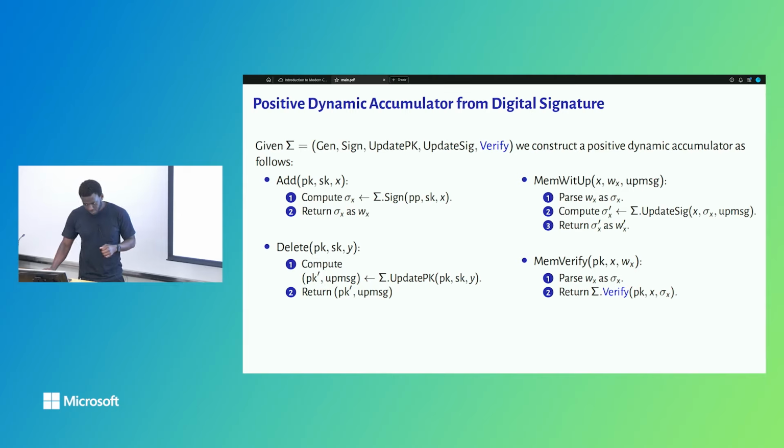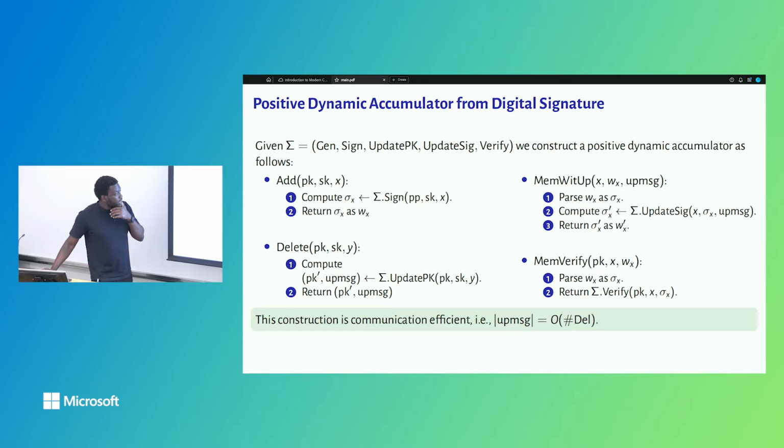And this is what we're going to do here, where we take an existing signature based on the short integer solution and upgrade it with this update PK and update SIG. But moving forward, I'm just going to integrate this algorithm directly in the accumulator construction. Hopefully that will be clear enough.